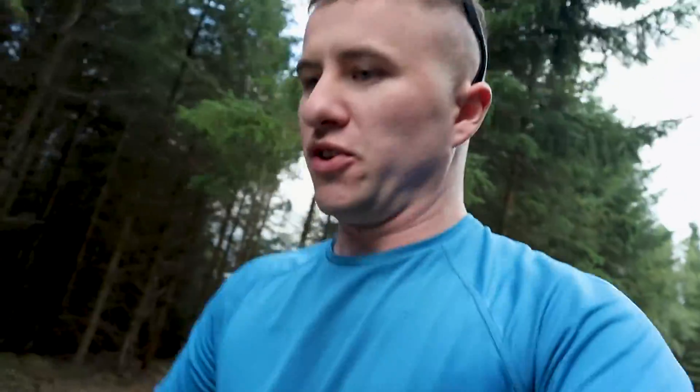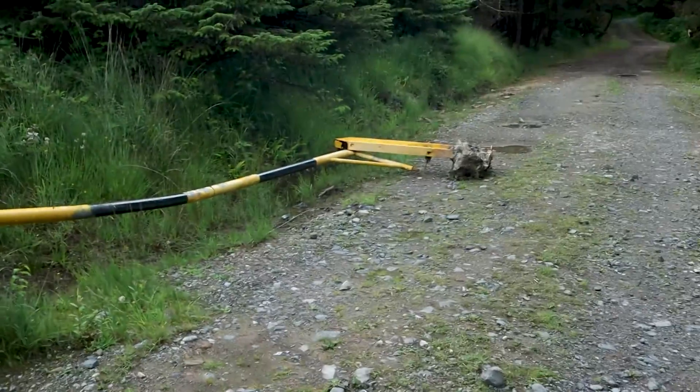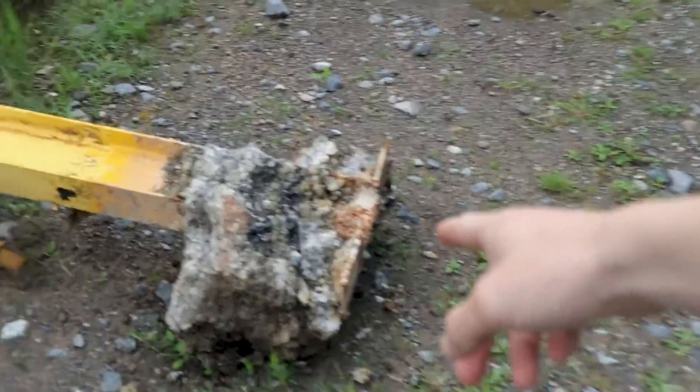That means there's been activity around here. I have to show you something - when I initially turned on the camera I spotted that. We're gonna take a quick run up here away from the Jeep. Remember the barrier I mentioned ages ago in one of the last videos? I said this barrier is a problem because once they close it I don't have access to the woods anymore. Someone unclosed it for me - someone decided they didn't want this closed anymore and they bonked it with something.